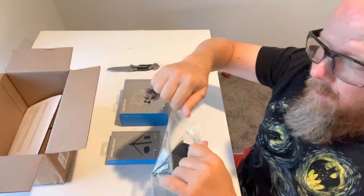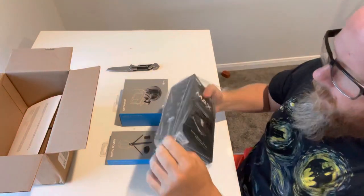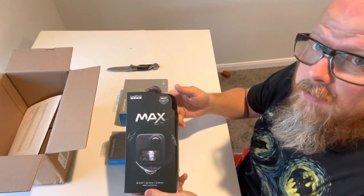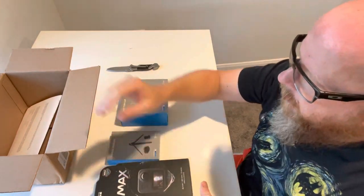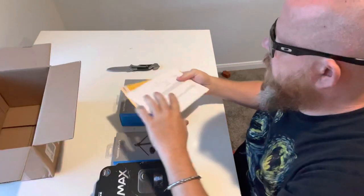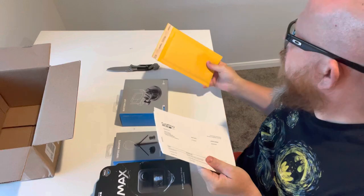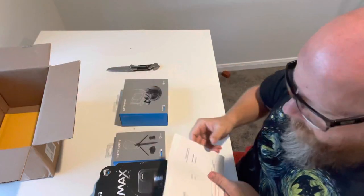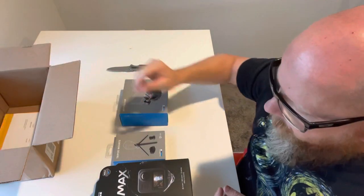Which one did we get? We got the GoPro 360 Max. And then we have some goodies. Looks like just a return envelope of some kind and our invoice.